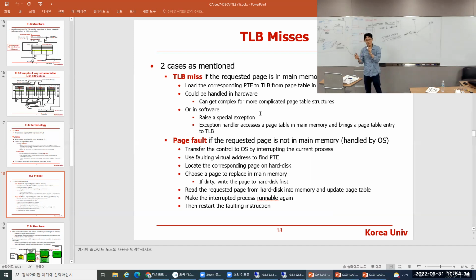That is called a hardware-based page table walk. You have a page table and you want to find the PTE. That is typically provided.